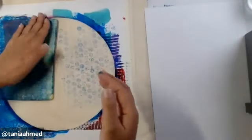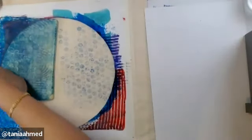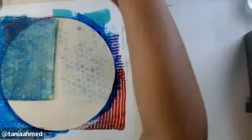So what is the paint to medium ratio? It depends on the brand. The brand that I'm using is the Liquitex one. So they suggest 1:1.